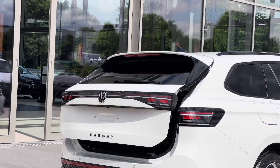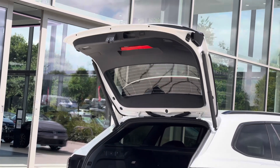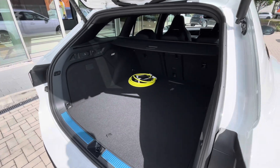You have an electric tailgate — simply hold the button on the key and you can access the boot directly, great if you have your hands full with shopping for example. With the large boot capacity you have the ability to store things like golf clubs inside there with ease.